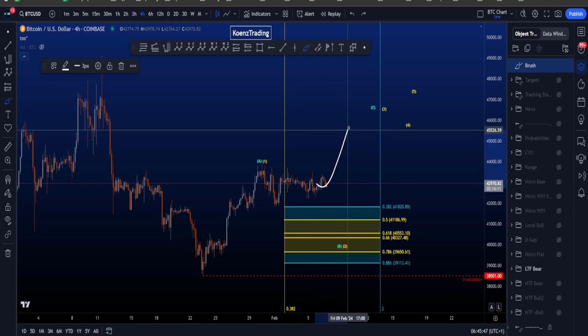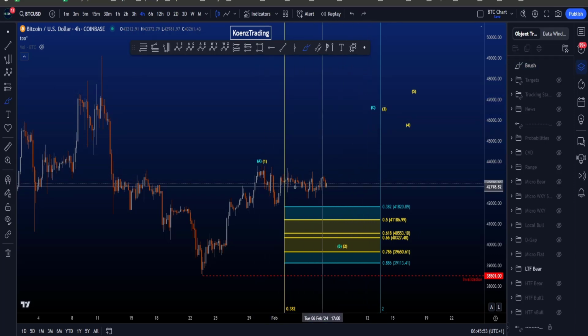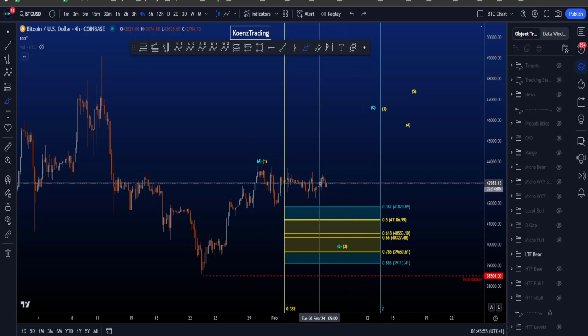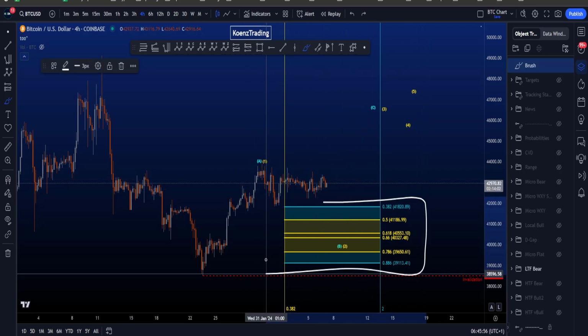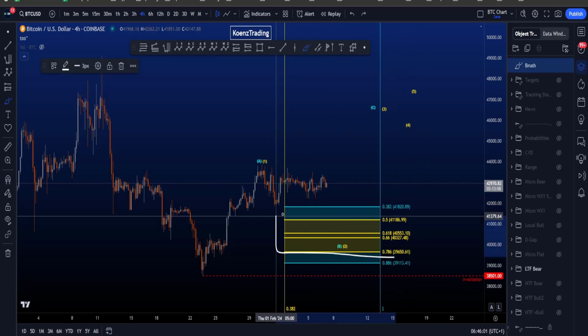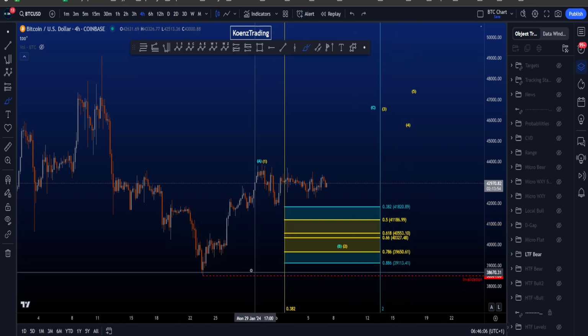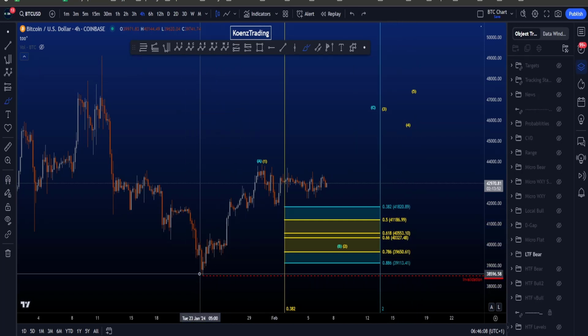If price does move towards the upside, then the probabilities are higher for a wave A, B, and a wave C because of the very shallow retracement. Common target area for a B is the 0.382 to the 0.886 area, 41.8k to 39.1k. Common target for a 2 is the 0.5 to 0.786 area, 41.1k to 39.6k, and the invalidation is this low over here.